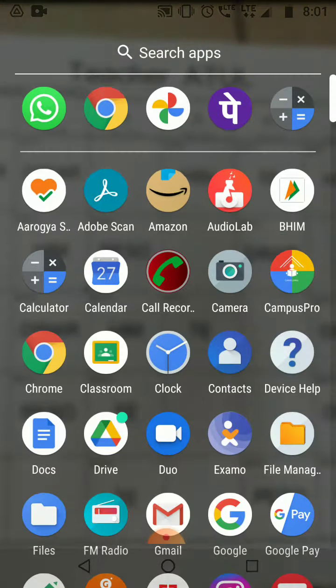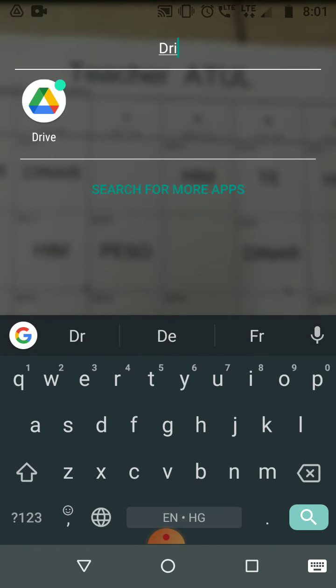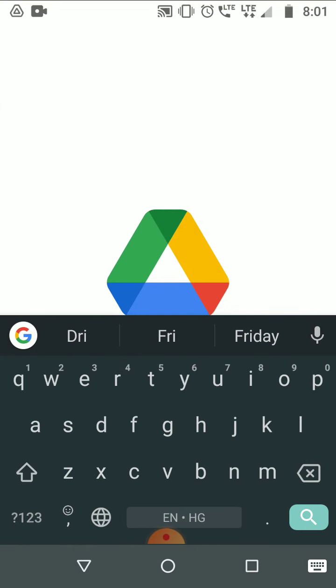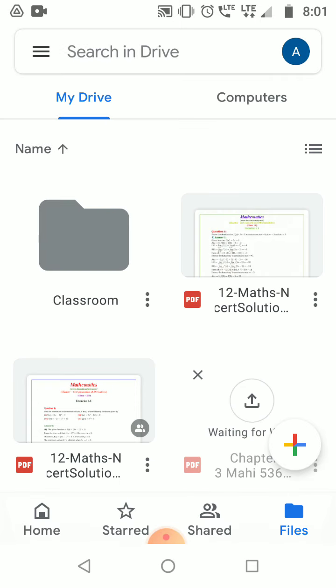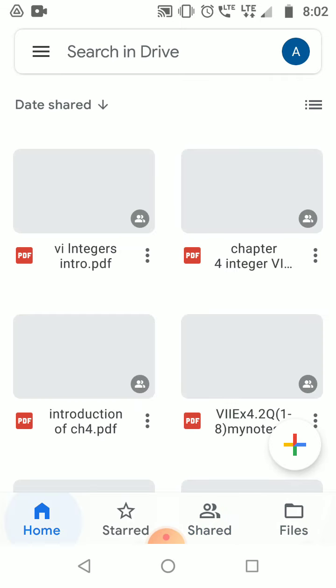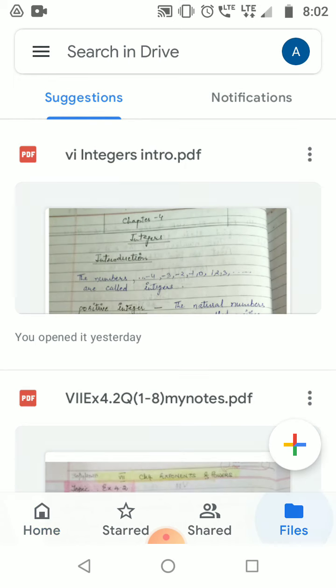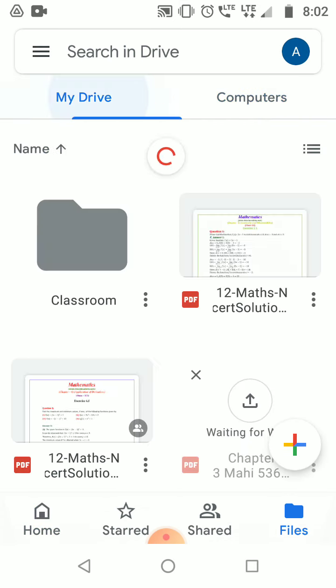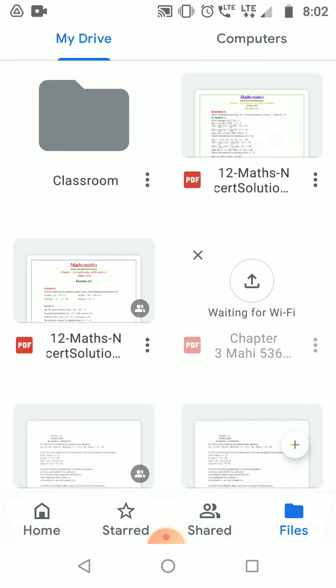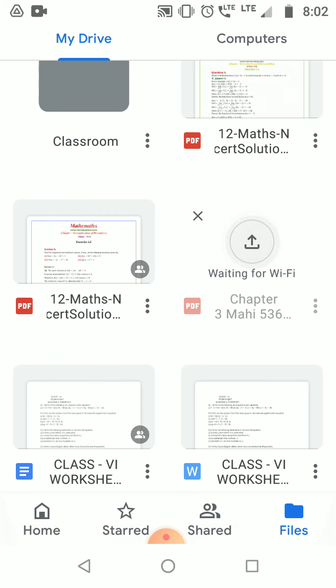Now go to Google Drive, just simply search Drive. Here you can see this PDF. Just download it.